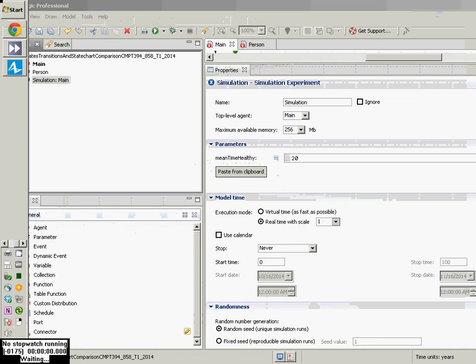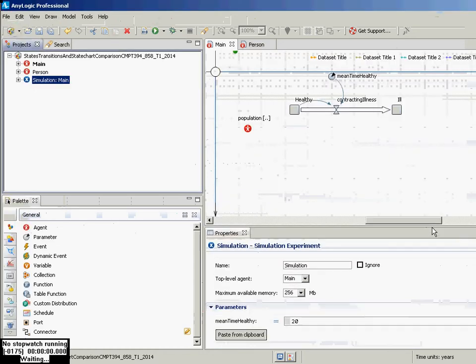Okay, ladies and gentlemen, I'd like to now go back and revisit this state chart, and I'd like to change this transition here to go from a rate to be a timeout. And what value to use for that timeout? Well, I'm actually going to go copy this.